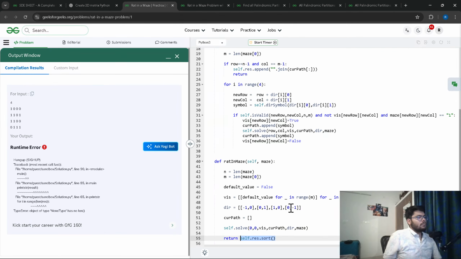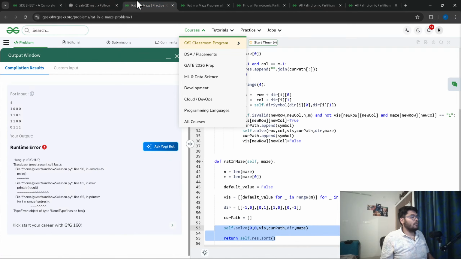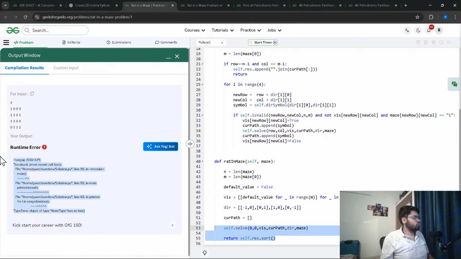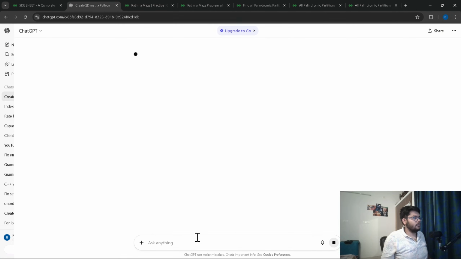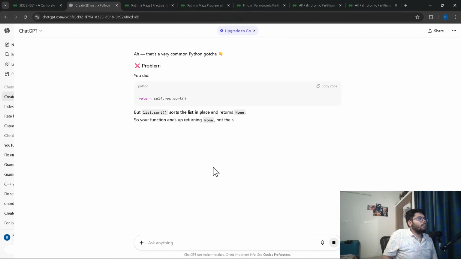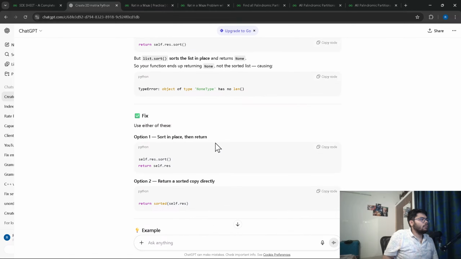Mistake. Oh no, what's the next thing? Object of type has no length. But list.sort returns nothing.